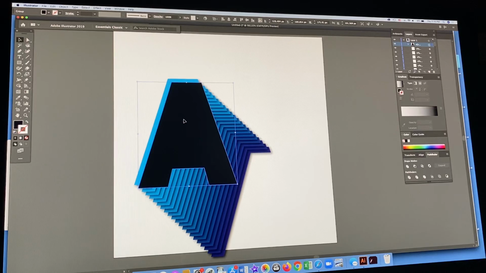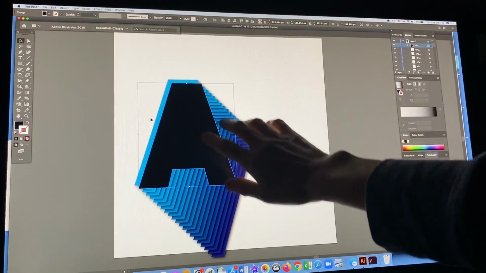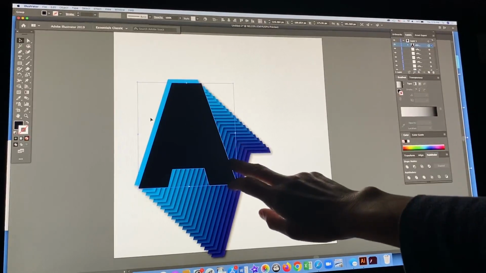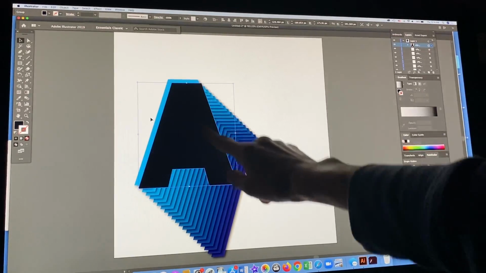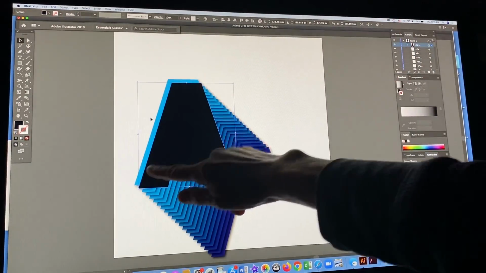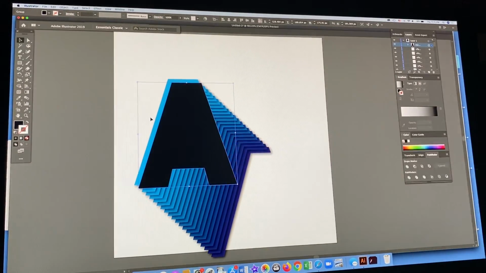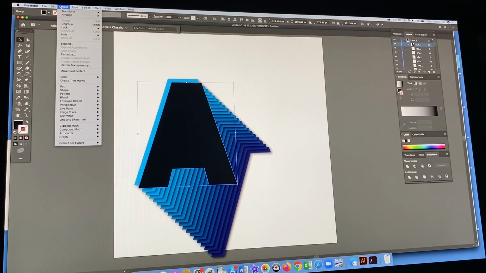So cover to something you feel comfortable, and this time we will cut out, make a clipping mask. Everything outside this A shape will not be shown. Only things inside this A shape will be shown. So we go to Object, Clipping Mask.